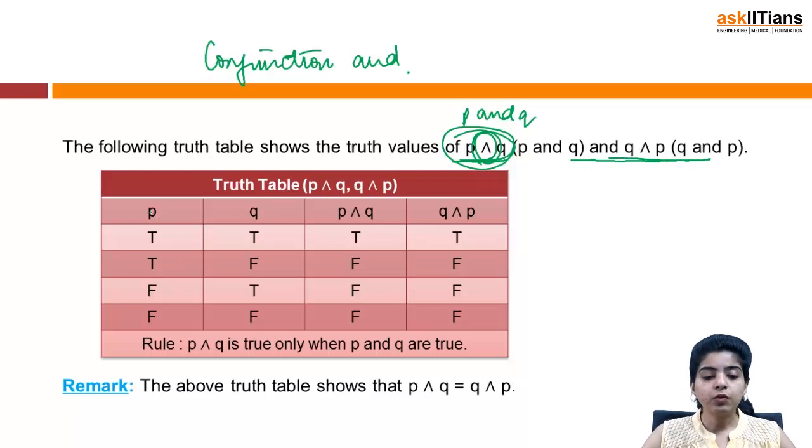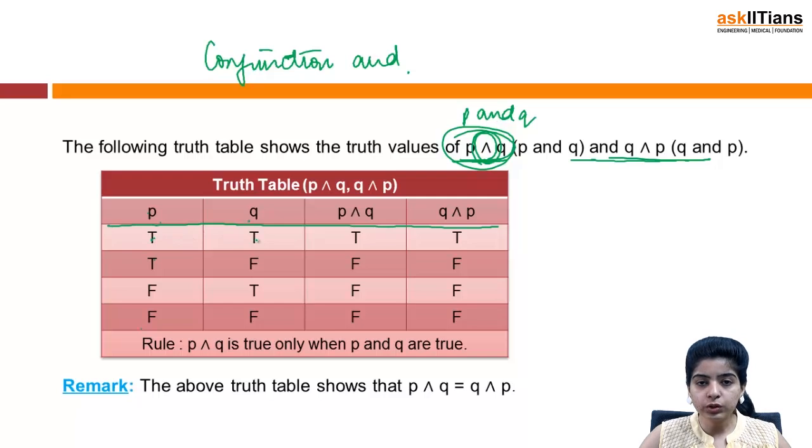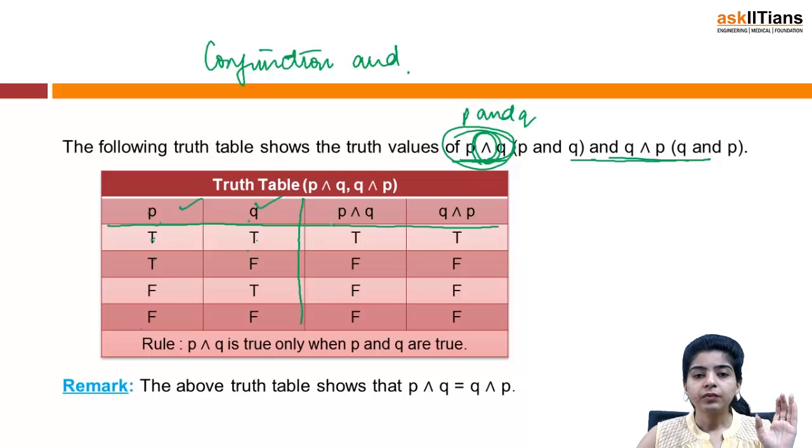First of all, you will take P and we'll take Q. We have two columns, P and Q. Write down true, true, false, false. We'll be considering 4 cases: P is true, Q is true. These are the cases that we are taking ourselves, right? Just concentrate on these 2 columns, this and this. As of now we are just having these 2 columns, right?